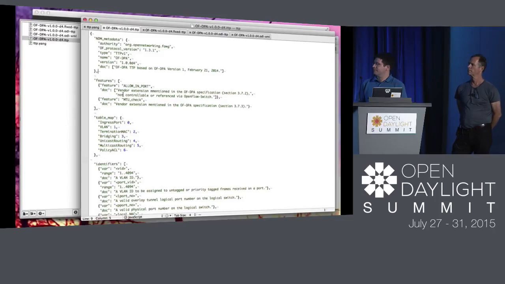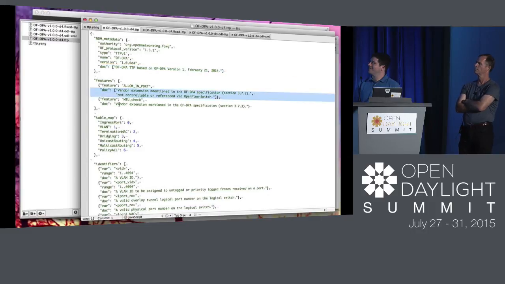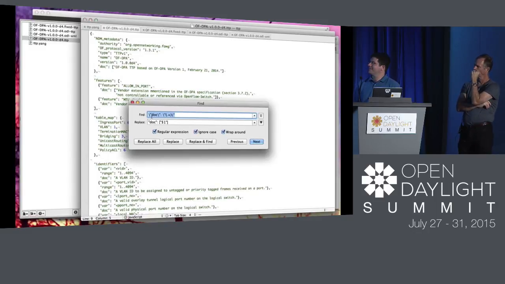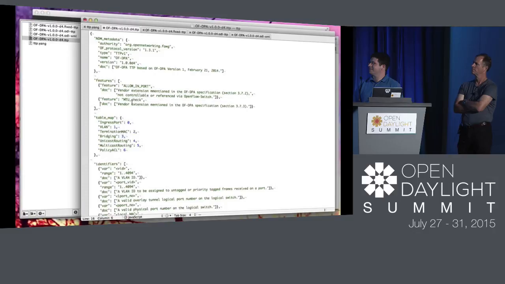Now, the Yang in OpenDaylight doesn't quite match the Open Networking Foundation spec for TTPs exactly, and one of the few small differences is that in the ONF spec, documentation can either be a list of strings, like here, or like here, but it can also be a bare string like here. And in the OpenDaylight version, we only support lists. So I'm just going to run this simple regular expression which finds all docs that are not lists and replace them with lists. And there are 49 of those, and that's fixed.